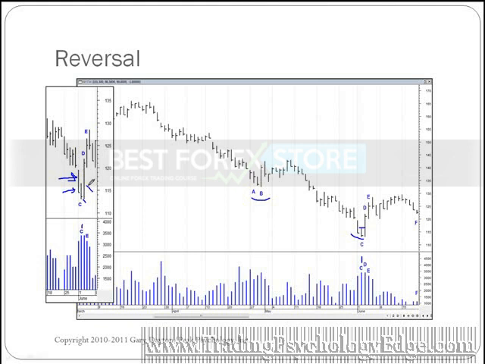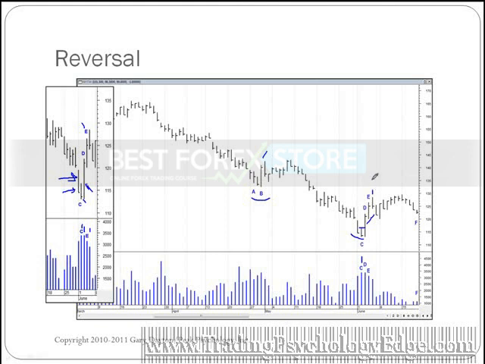And then, wham, we get a lot of buying coming in at D on sustained volume, not just moderate, but now we're coming in on higher volume. And the next bar on E is also showing buying, okay? Different than our short covering rally. Here we're seeing buying sustained over a couple of days.